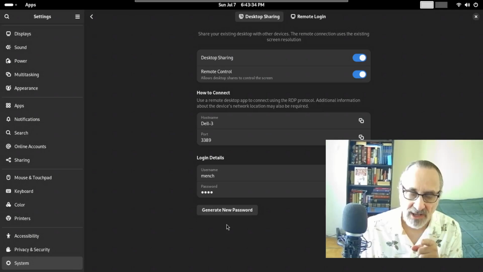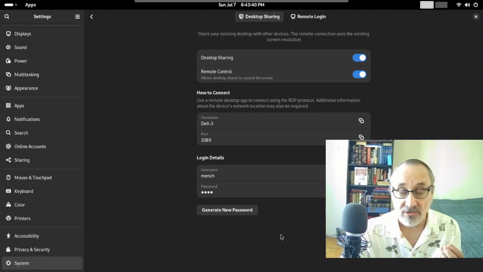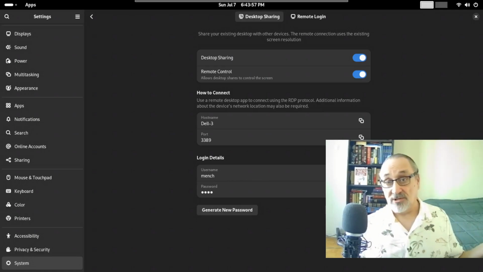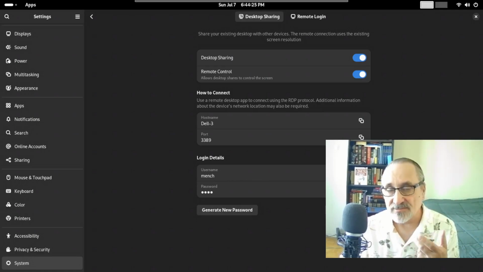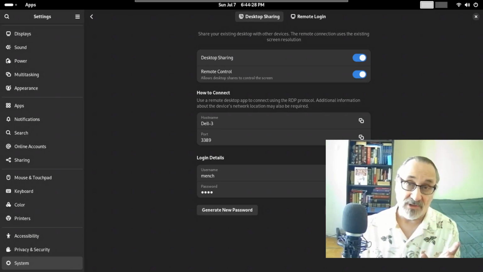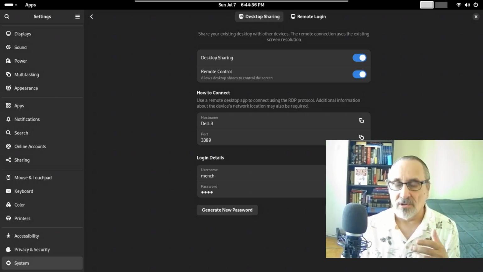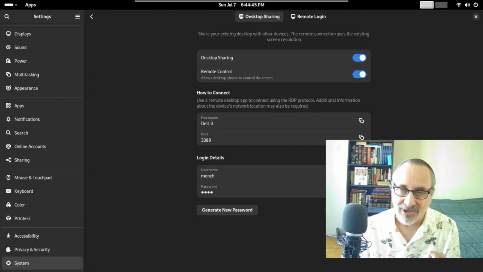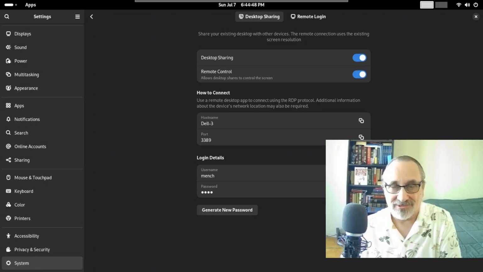Now, this is the problem I'm having: when I log out of my user or when I reboot the system, it automatically deletes this password and auto-generates a long, complicated password, which I suppose is good for security. And that new password has to be in the guest machine as well. If you didn't know what happened, you won't be able to log into the system. Or if you're trying to log in from another location, you won't be able to get into the system and you won't be able to fix it. You're going to have to go to the location where the computer is to fix it.